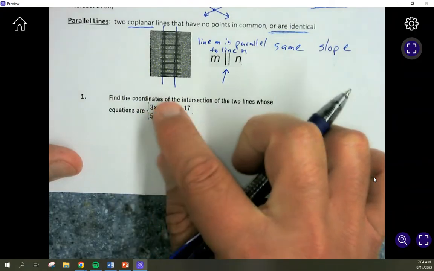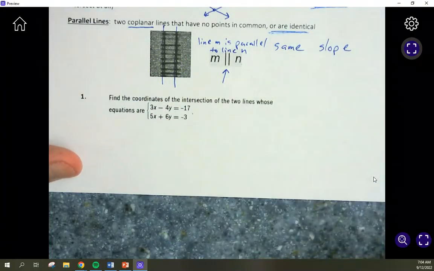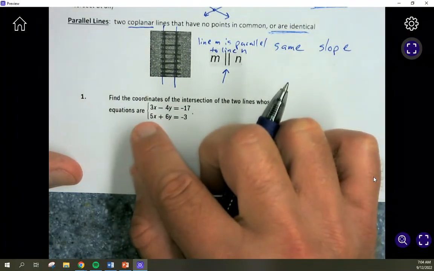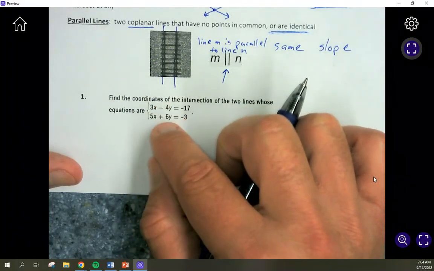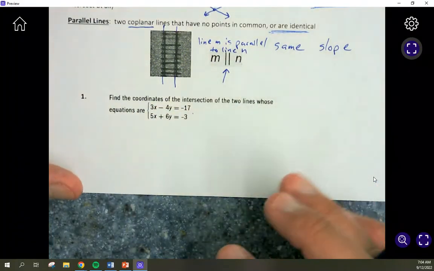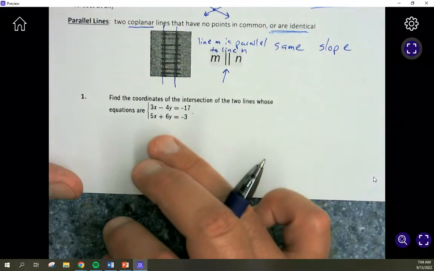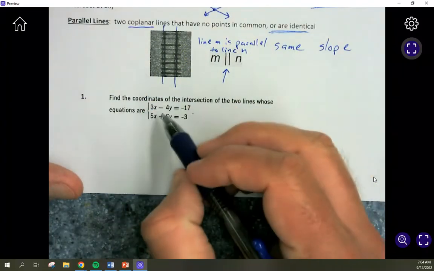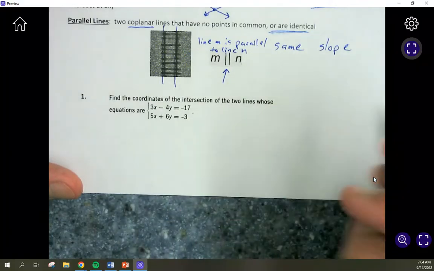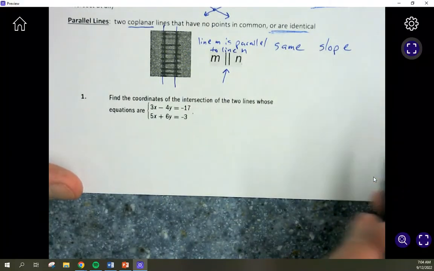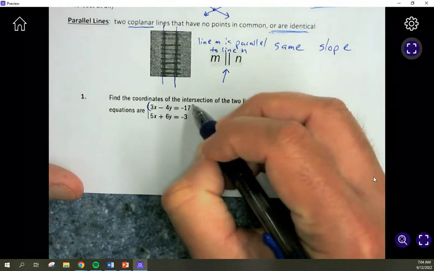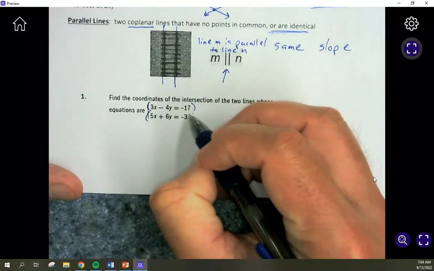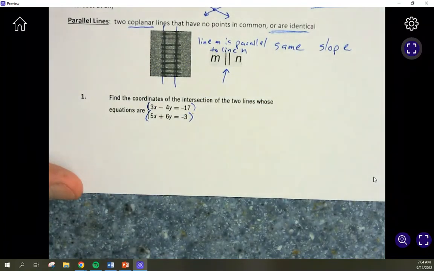All right. Now in this case, if we're going to add these straight down and have something eliminate, we need these x coefficients or y coefficients to be opposites of each other, like a 3 and a -3, or -4 and a +4. Those will end up canceling each other out. Currently, we don't have that. So if we just start adding straight down, it's not going to work out for us. So what we need to do is multiply these by something that's going to create opposites.